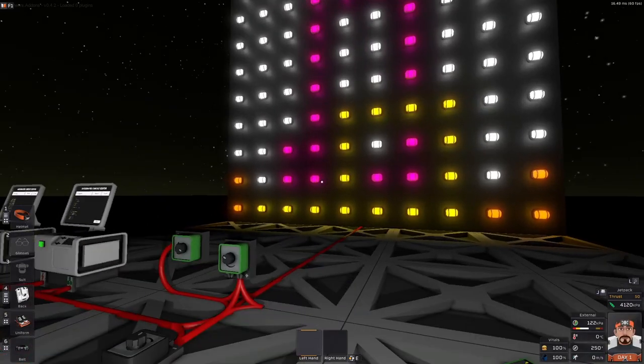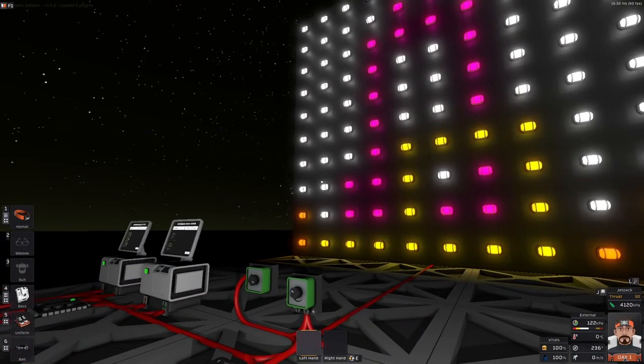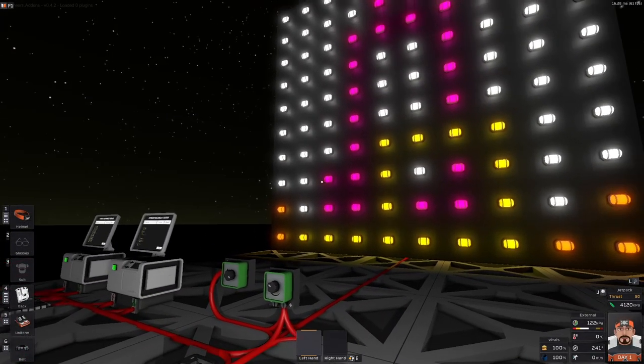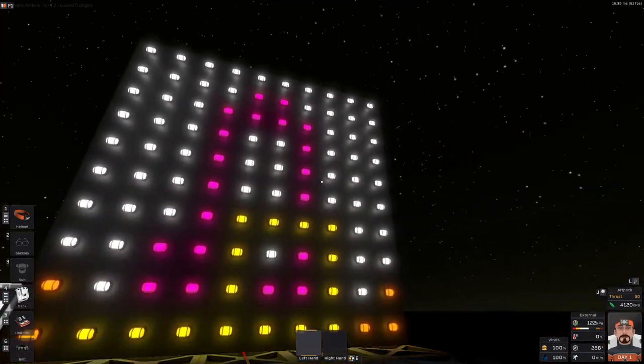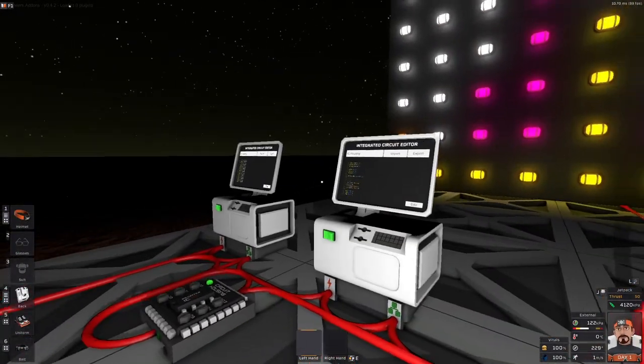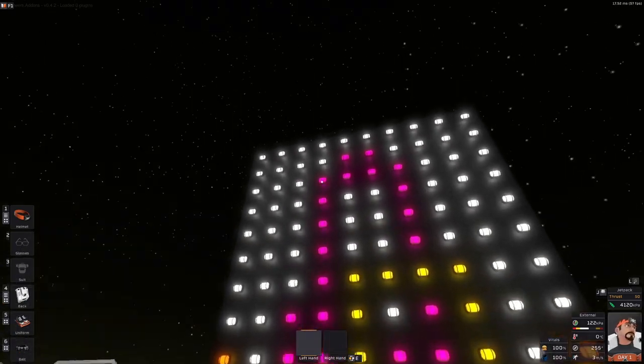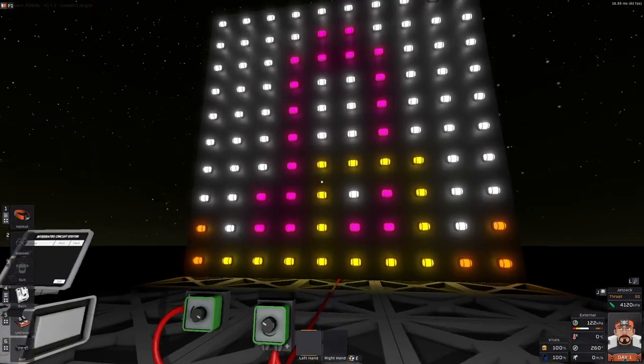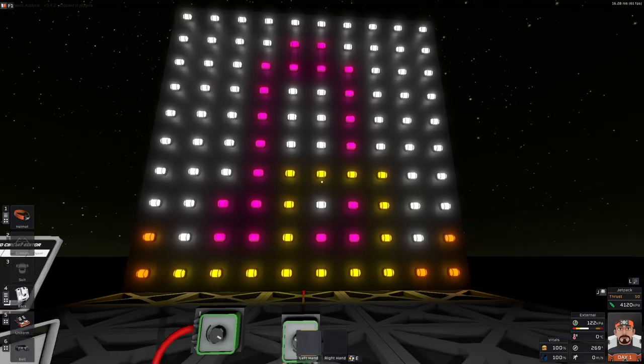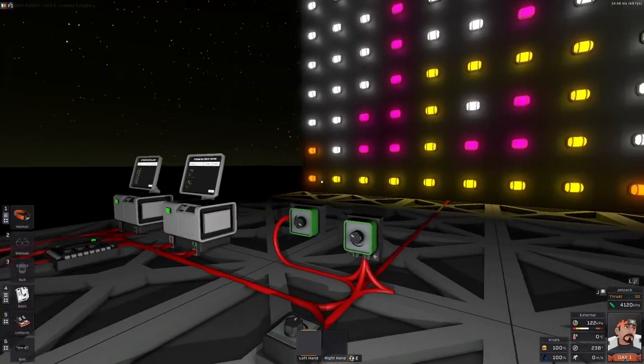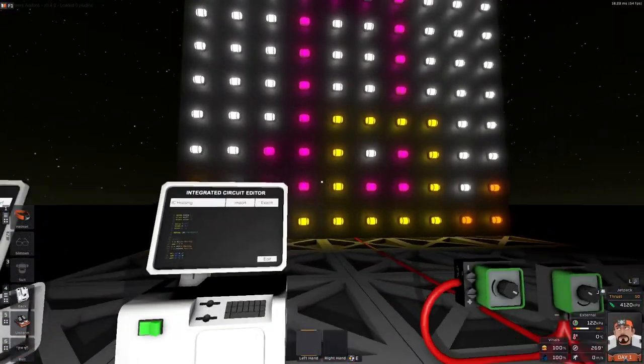It's probably not a good demonstration of useful, but it's a demonstration of what can be. This is only using 100 lights. Now, I could put 500 lights in there and make this huge, but I can't be bothered, so I'm not going to. That's a good reason why. There we go.